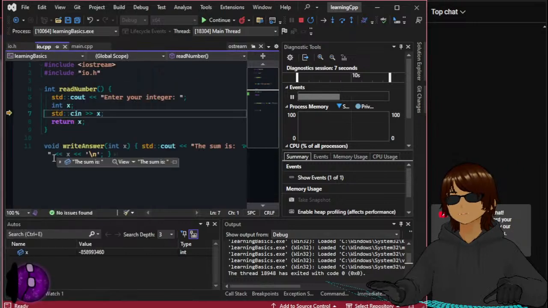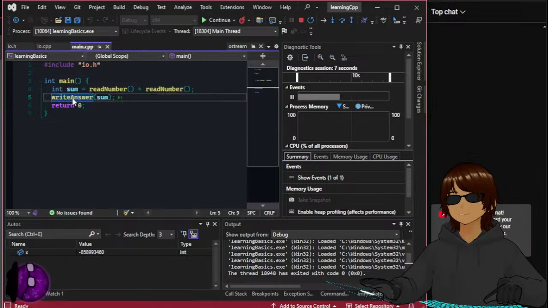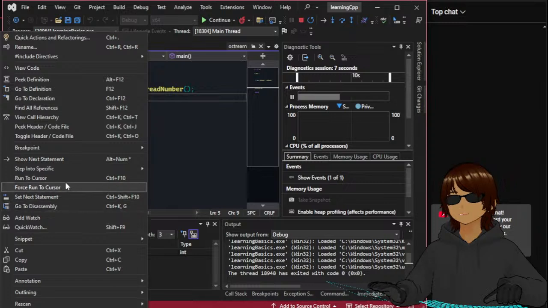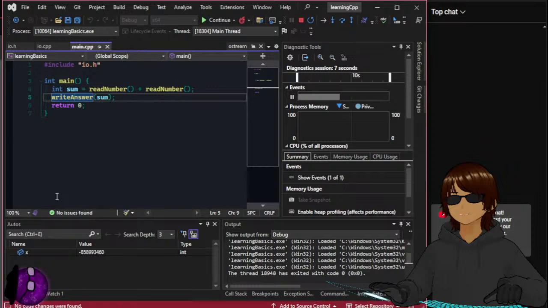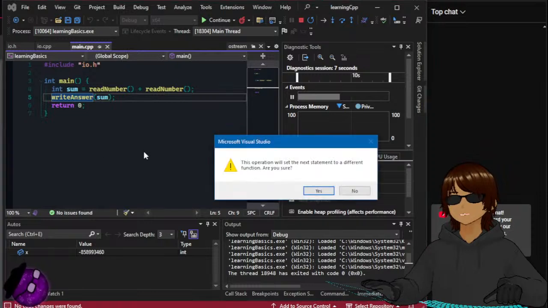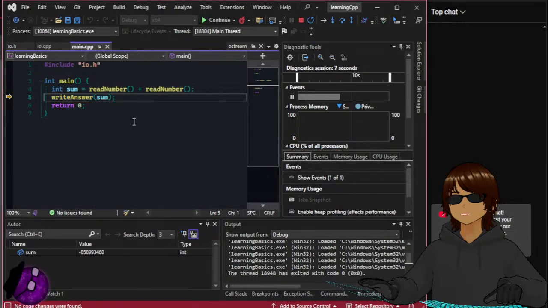What is show next statement? Okay, and then set next statement to a different function. Are you sure? Yes.